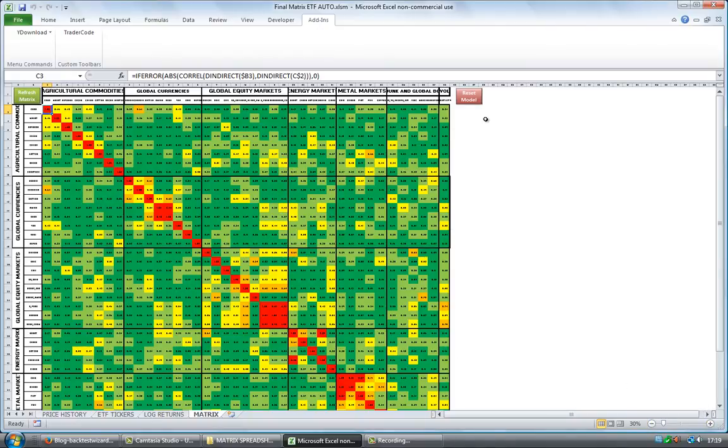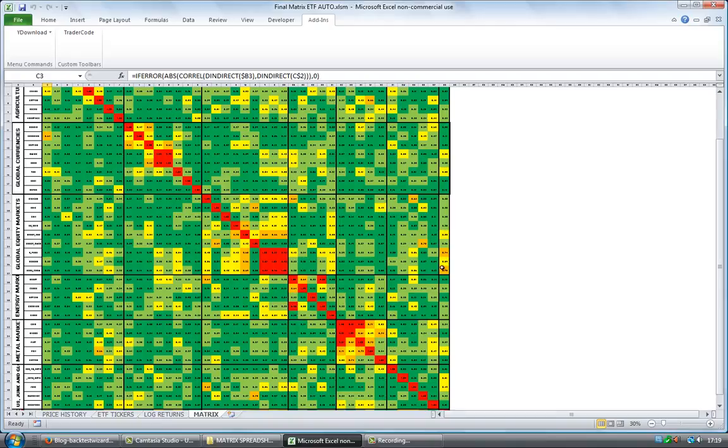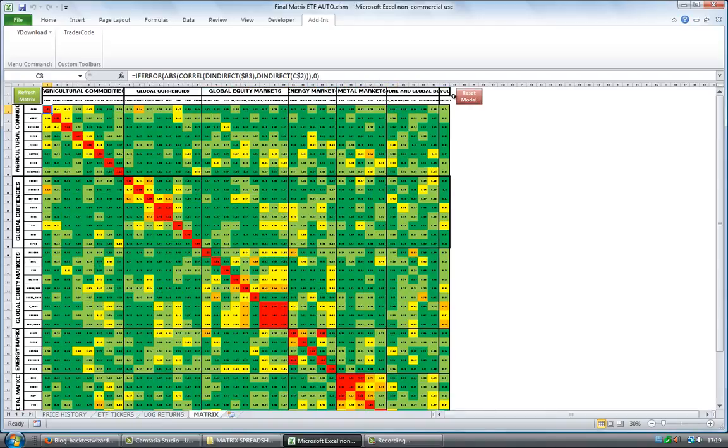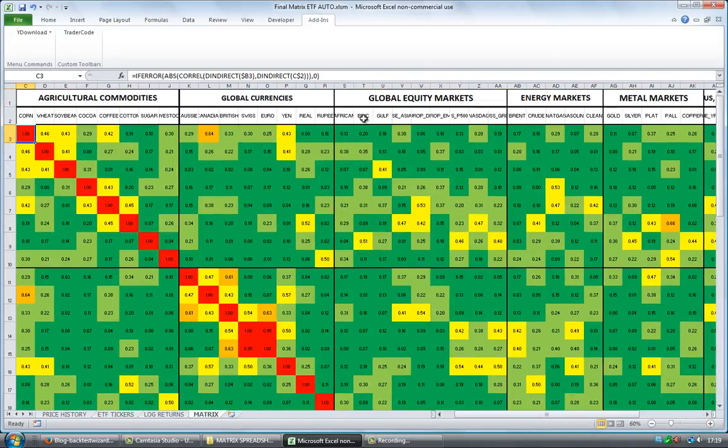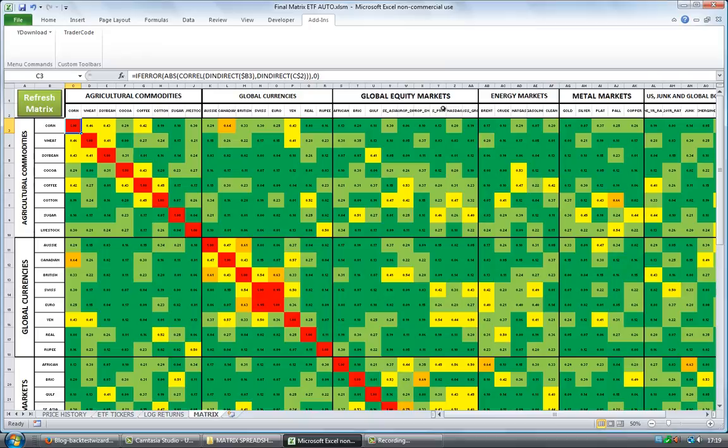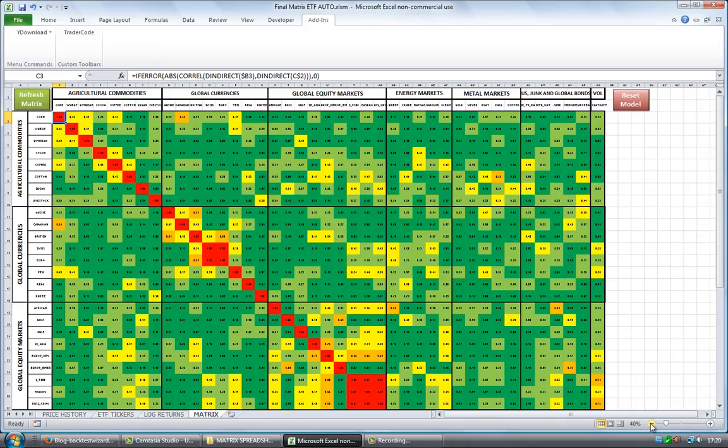We've even got volatility here on the right hand side. We've got bonds, metals, energies, global equity markets. So we've got African, the BRIC countries, Gulf, Southeast Asia, developing Europe, emerging Europe, and we've got the major American indexes, global currencies. We've got Aussie, Canadian, British, Swiss, Euro, Yen, Real, Rupee, and so on and so forth.